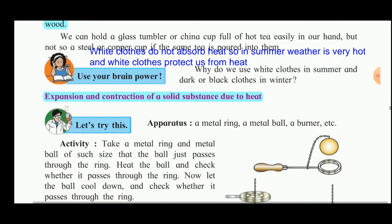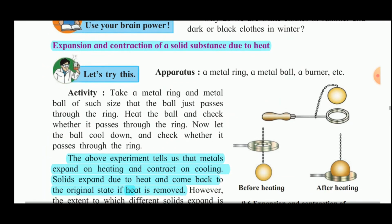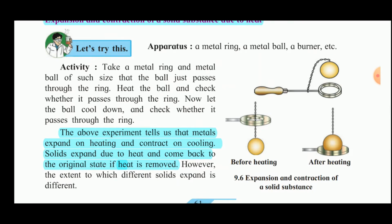Now next we will see the expansion and contraction of solid substances due to heat. Here we have a metal ring, a metal ball, a burner, etc. Take a metal ring and metal ball of such size that the ball just passes through the ring. Heat the ball and check whether it passes through the ring. You will see that it will not pass easily. Now let the ball cool down and check whether it passes through the ring again.